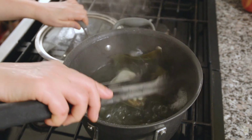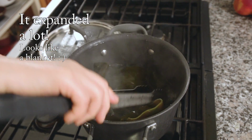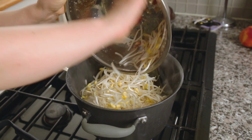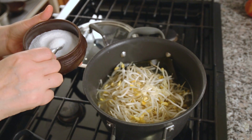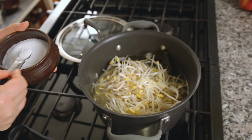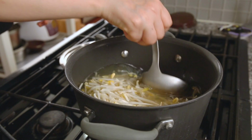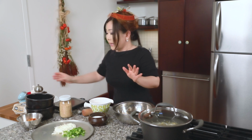So 20 minutes already passed. And now, like this. Wow, looks good. So now I'm going to turn up the heat to medium high. Soybean sprouts, and here with garlic. Only garlic. Salt, 1.5 teaspoons, half. Cover this. This is medium high heat, and I'm going to boil this for 5 minutes. After 5 minutes, the soybean sprouts are going to be really nicely cooked.